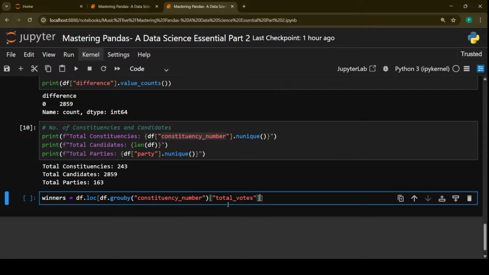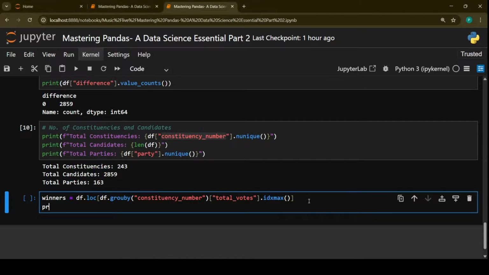Now as you can see, since I've converted the column names, I don't need to look at the column names again and again, because I already know everything is small characters and every column name is separated with an underscore. And then I want the value, so that's why I have done that index value. So idxmax. And then I'll just print winners dot head to give you a sample.